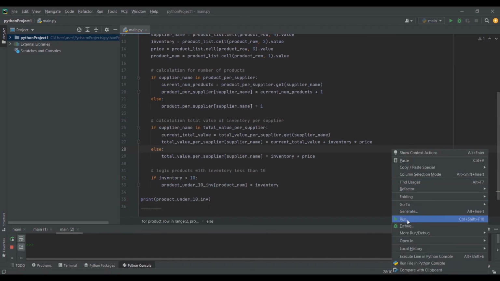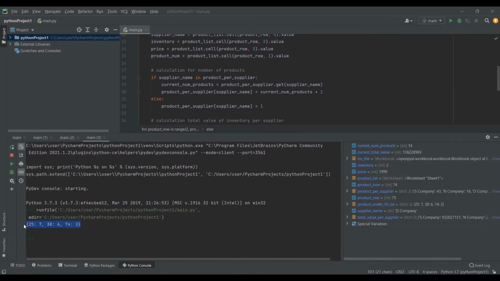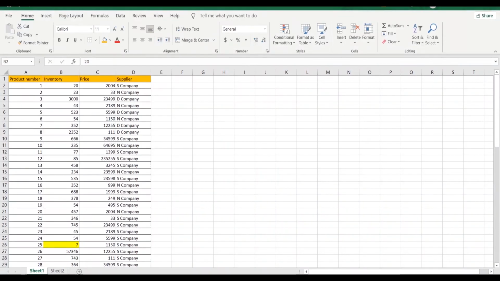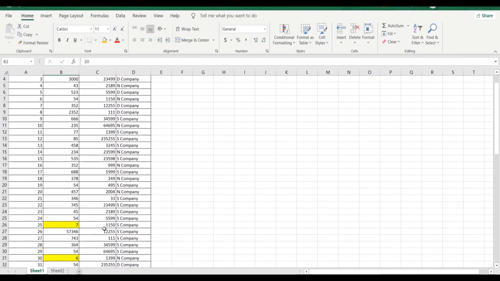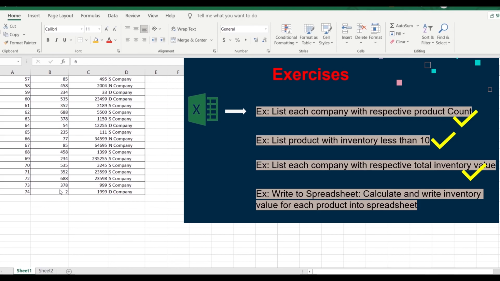So I'm going to execute it, and here we have the product number and inventory count. So we have 3 products basically which have inventory less than 10. And let's actually check that product number 25 right here has inventory of 7, and product number 30 inventory of 6, and the third one as well.